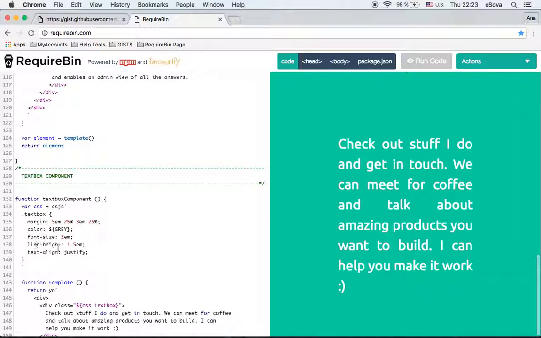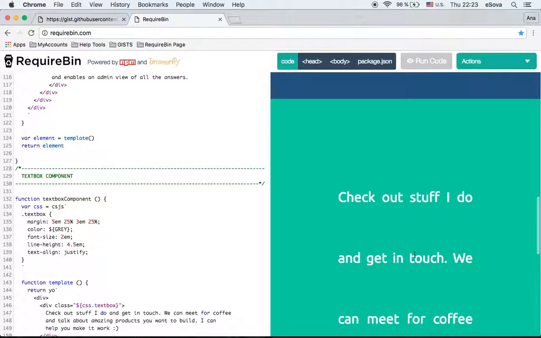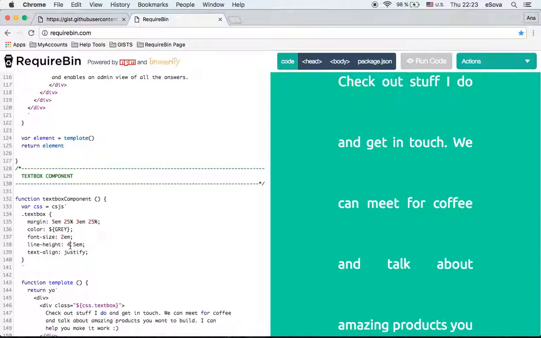So we set the line height to 1.5. If we set it to 0.5, you can see that the letters are very squeezed. And if we set it to 4.5, we get like a lot of space between, but we want 1.5.